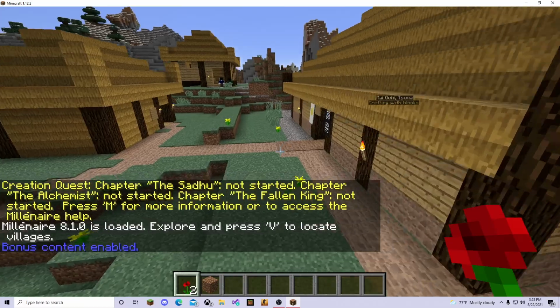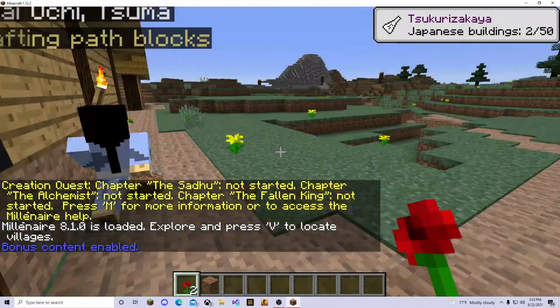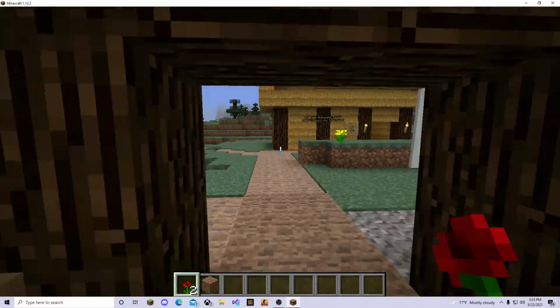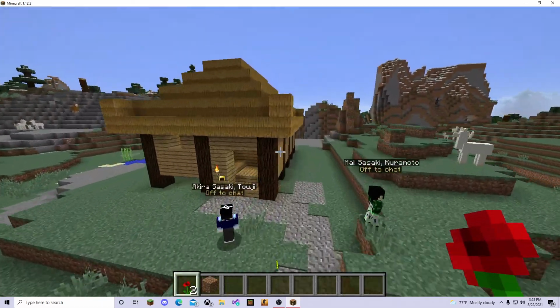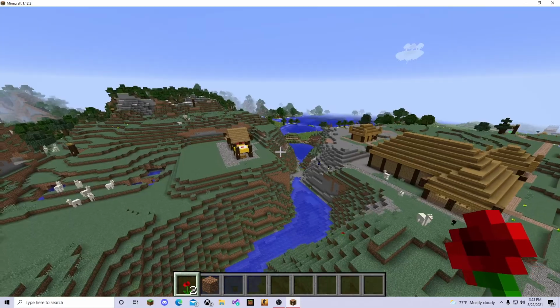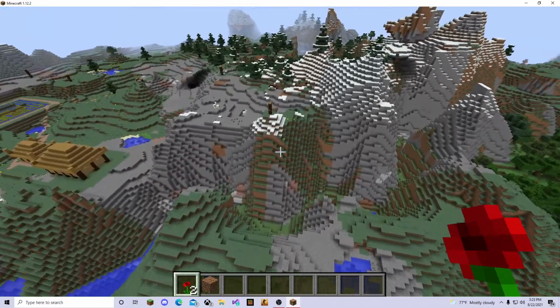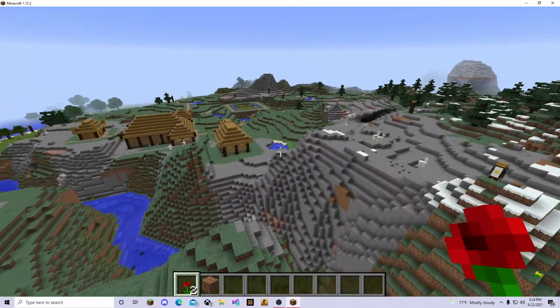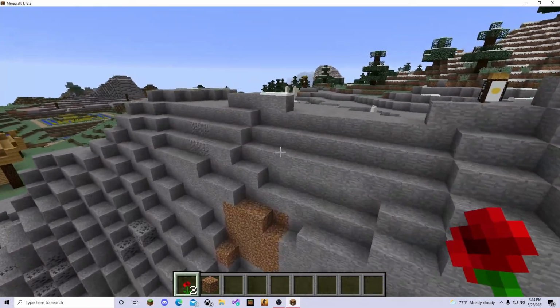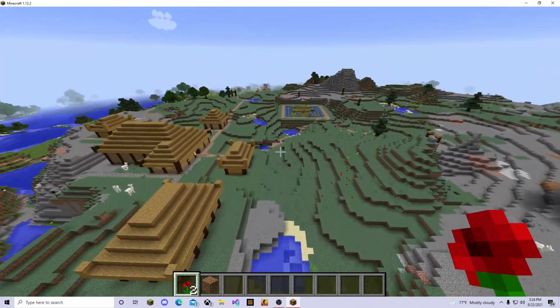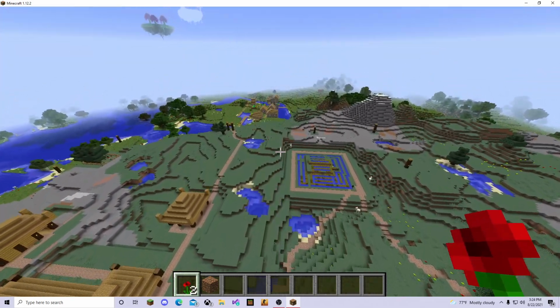Here's just a little bit of a preview of this mod. This mod just adds cool-looking villages, so we have some Japanese village here. It adds a lot more, but this is the only one that I found so far. It's pretty cool. If you guys want this mod, I can tell you the name of it. And if you guys want the whole mod folder that I have, just tell me and I'll try to send it to you. But here it is, guys. Here's just a piece of the mod, just proof that it works.